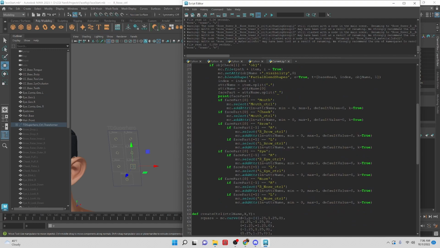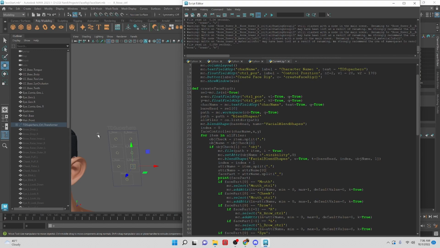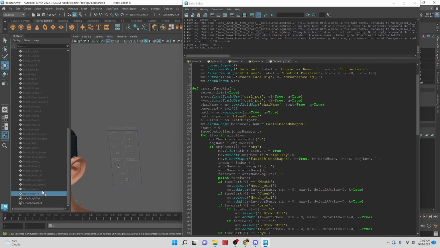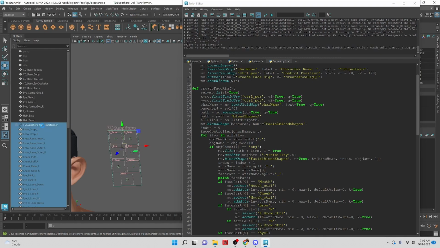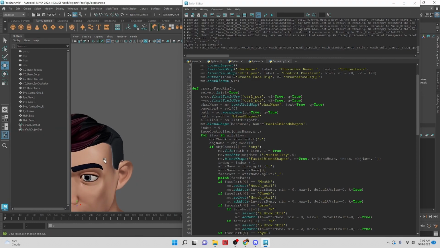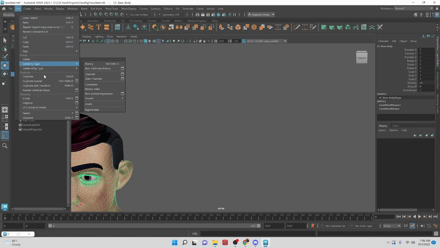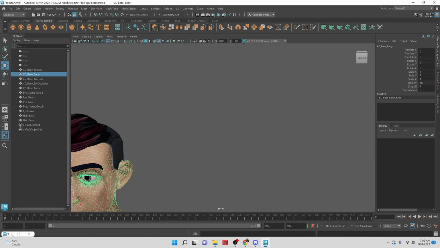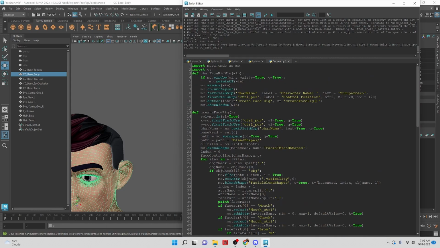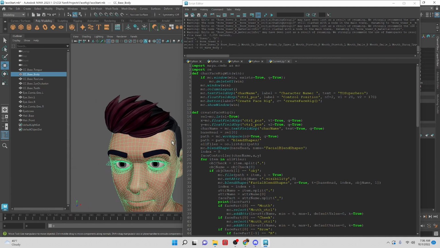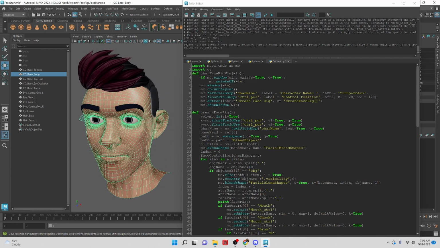Okay, and then now that we have that, one other thing that I want to do, let's say I'm always going to want it to be cleared anyways when I work on it, but you can see that we have multiple blend shapes here because I didn't delete the history. So I'm going to clear the history now, and whenever I'm going to connect the face rig to this character, I want to delete the history, so that way I don't have to remember to do that every single time.